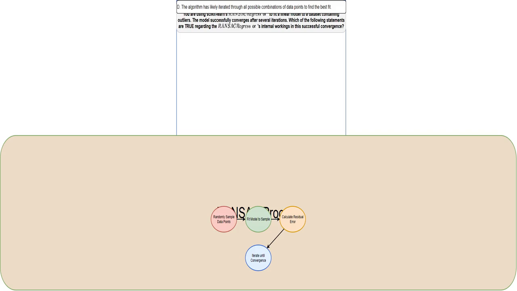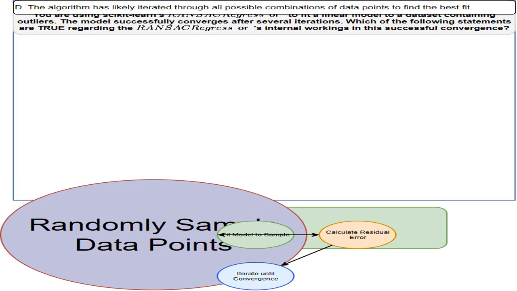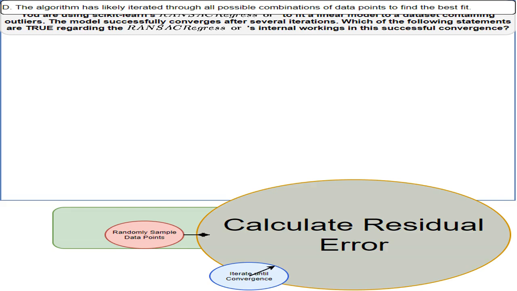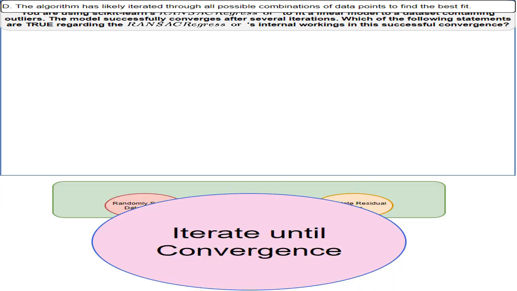This is a section header summarizing the overall process. This step describes RANSAC's first action, randomly selecting a subset of the data points. After randomly selecting points, RANSAC fits a model, in this case, a linear model, to those selected points. Then RANSAC calculates how well the model fits the entire dataset by computing the difference between the model's predictions and the actual values, the residual error. Smaller errors mean a better fit. RANSAC repeats steps 9 to 11 multiple times. It stops when it's satisfied that it found a good enough model, or it reaches a preset number of iterations.